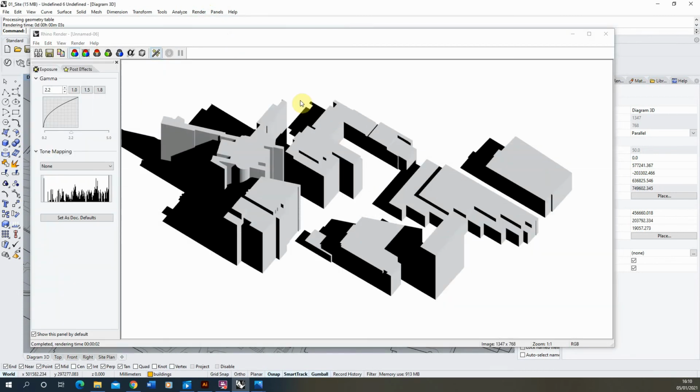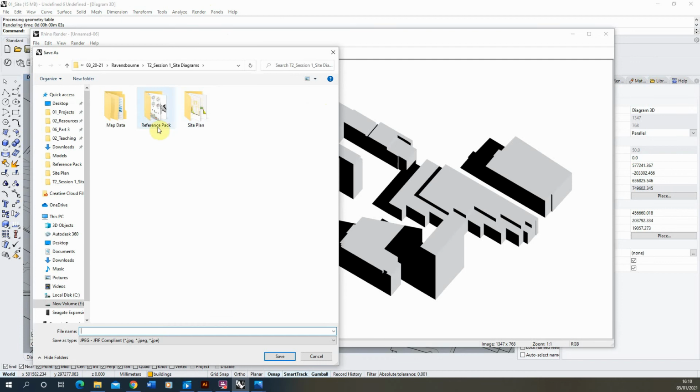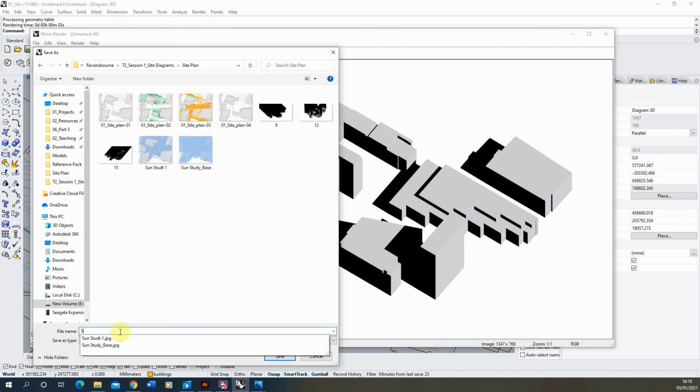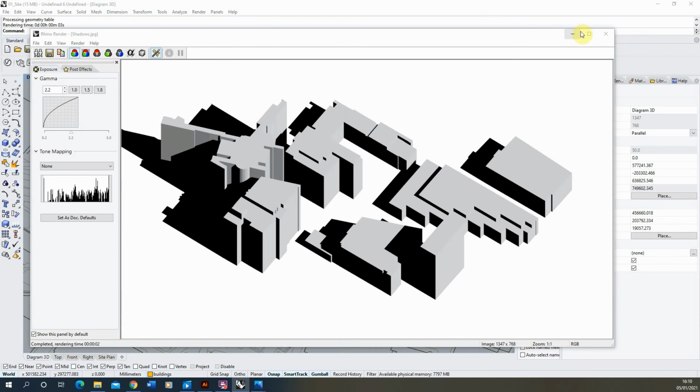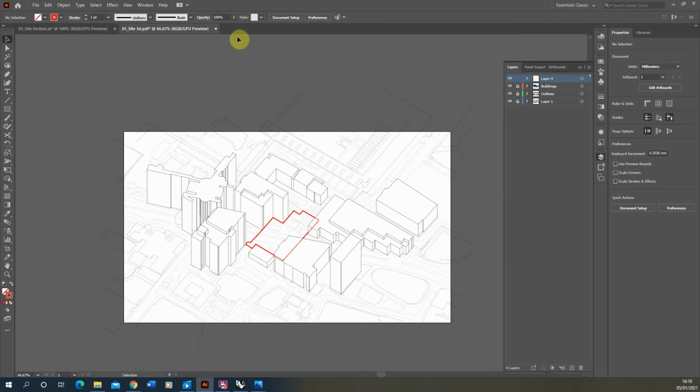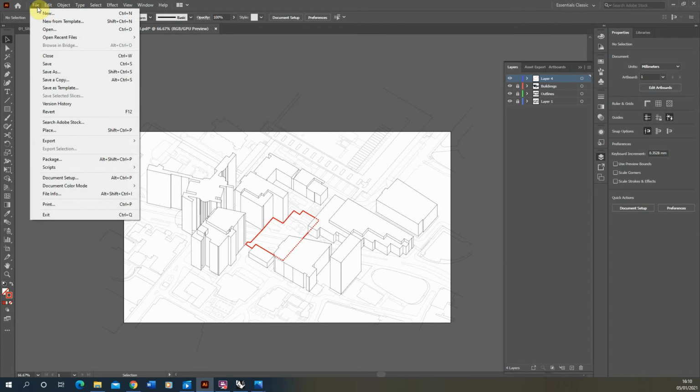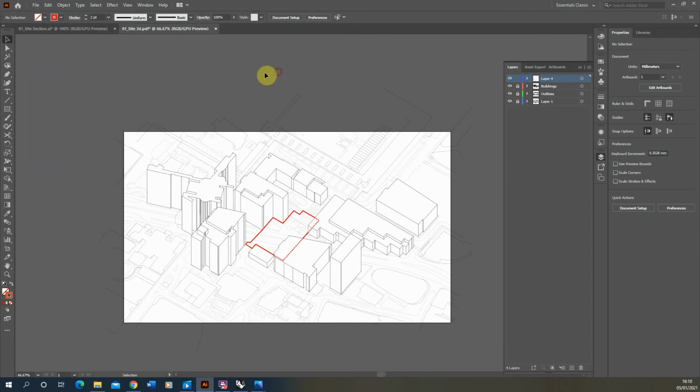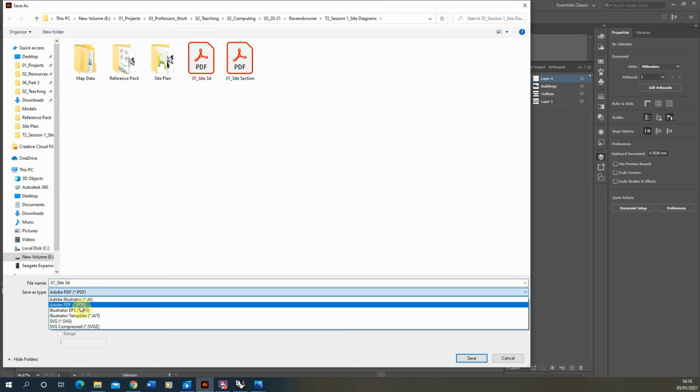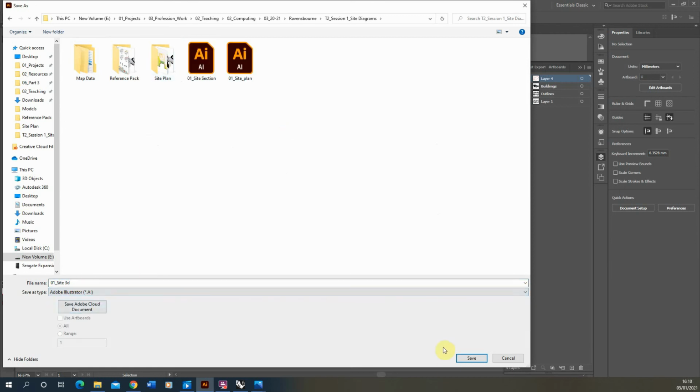And there we have a simple shadow study which we can use in tandem with our 2D drawing. So let's just save that out. Site plan, and we'll save it as shadows. And what I'm going to do is, as we did before, tint this in Photoshop. So I'm just going to save out my Illustrator file. And you don't have to always export it to bring it into Photoshop. We can actually just save it, and let's make sure we save it as an Illustrator file and not a PDF there. So Site 3D.